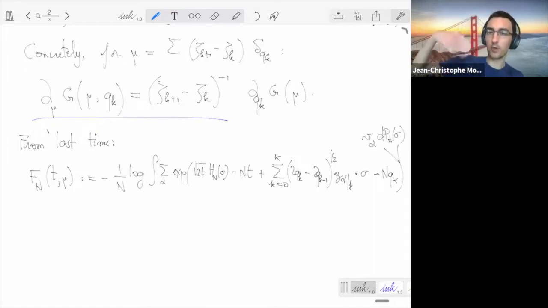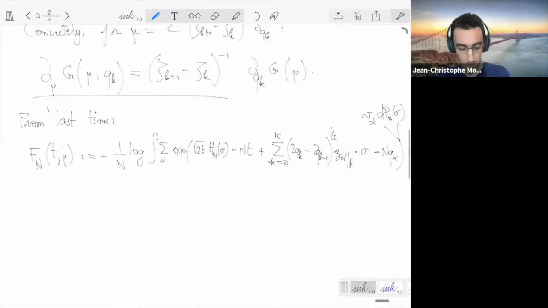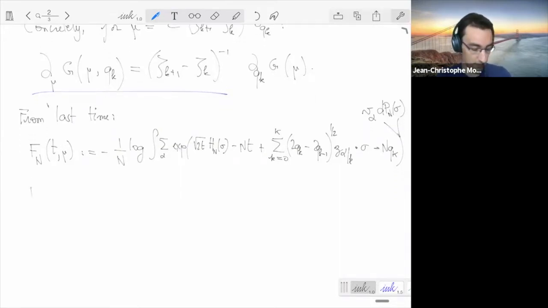Now you should really think that instead of having only sigma as the variable of integration, we have sigma and alpha. It's a bit unfortunate that I have to use two different symbols, one integral and one sum. But really you should just think it's one integral over sigma and alpha. I could set up some notation so that this is true. And Fn bar is the expectation of Fn as usual.